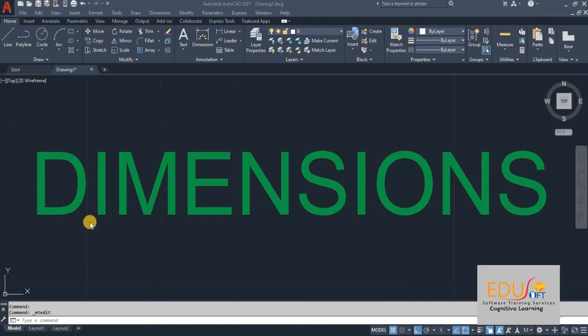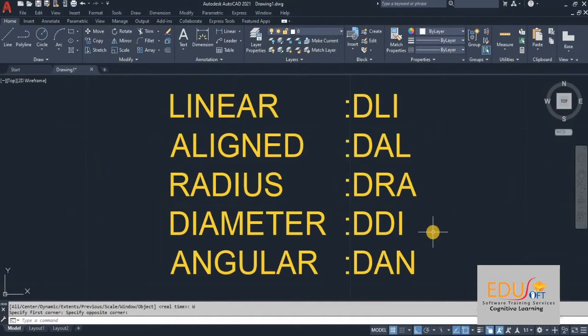Today we will discuss basic dimensions in Autocad. These are the basic dimensions in Autocad: linear, aligned, radius, diameter and angular.